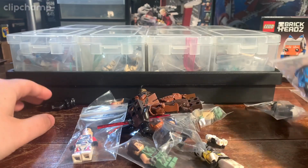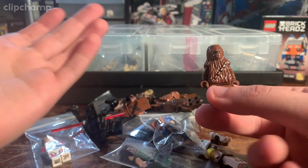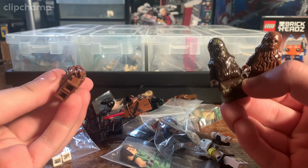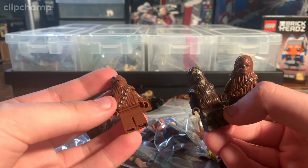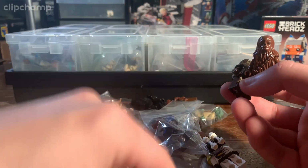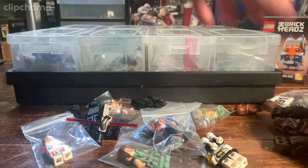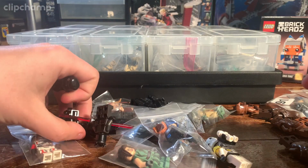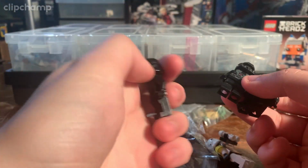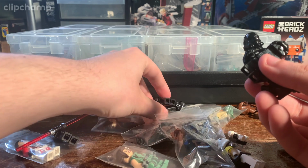He wanted all of the Wookiees that I had for some reason. I'm not complaining because I don't use them for anything. Most of them are Chewbacca, but there's also I think a Chief Tarfful in there, and then just a normal Wookiee, but there are tons and tons of Wookiees. We won't go over all of them. He also wanted all of my TIE pilots for some other reason. I think he does a lot of mocks, so I'm assuming it's for that, but I didn't ask. I didn't question his methods, but we got some TIE pilots right here.